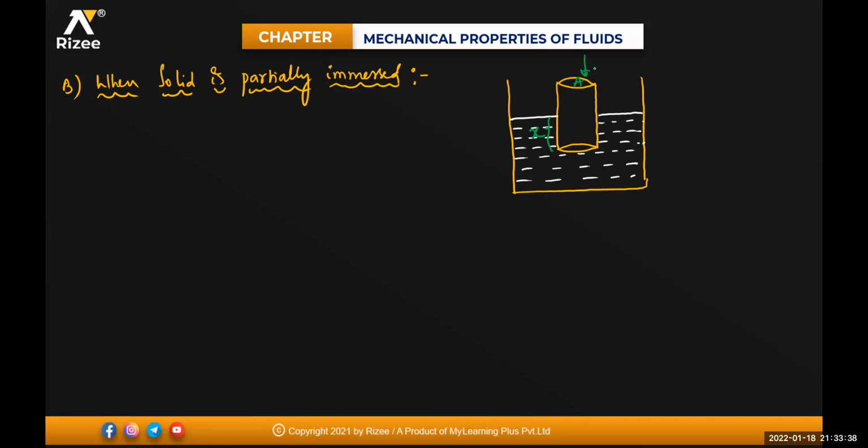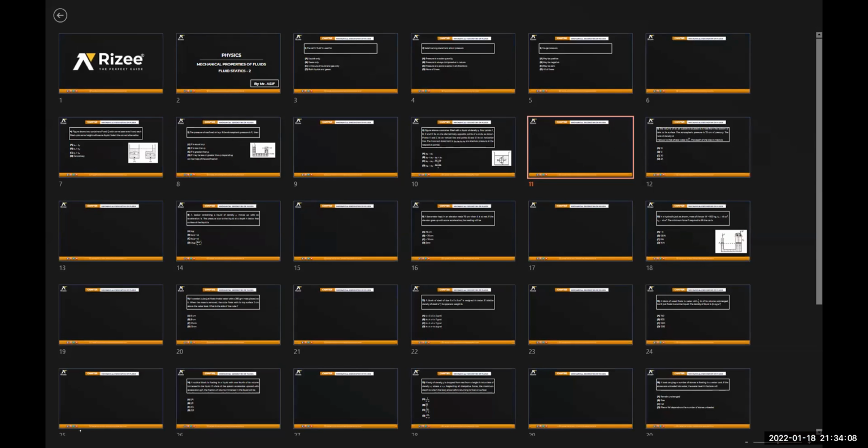From here, there is a force acting. So F1 will be equal to the atmospheric pressure into the area. And from the lower part also, there is a force, beta, that is F2. The value of F2 will be equal to how much? F2 will be equal to the atmospheric pressure P0 plus X into the density of the liquid into G, into the area of cross section here. Isn't it? So I can write here the thrust, or upward force.